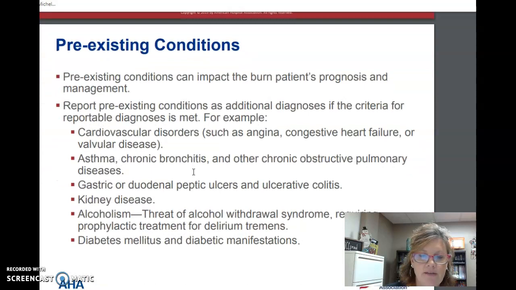Okay, so again, this probably pretty much wraps up Chapter 30 for burns. With that, if you just look at exercise 30.1, with a lot of these, there's could be like number 2, there's a lot of T codes. Just because, again, you have to go ahead and code every part of the body that has been, you know, in the burn. So you're going to have quite a few T codes with that one.